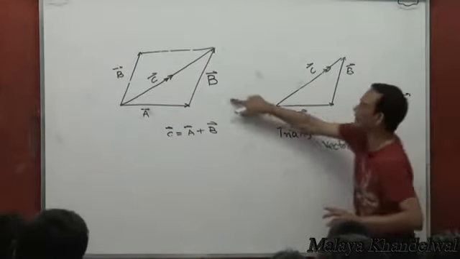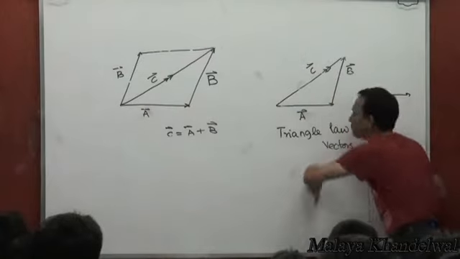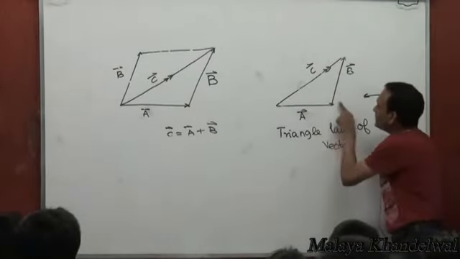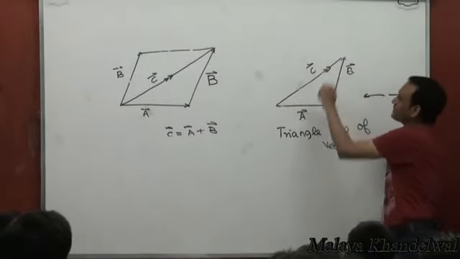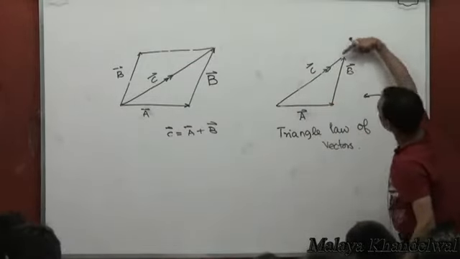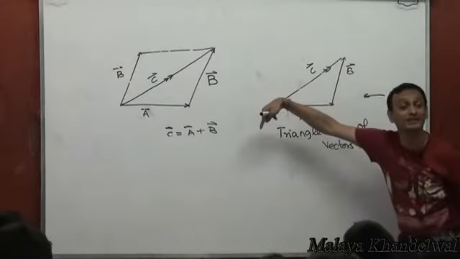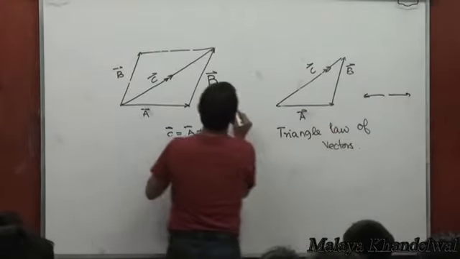A direction opposite to A would be like this. A direction opposite to B would be like this. It's like A and B taken in the same order, then C in the opposite order. That means I'm going like this, and if I went like this, then A, B and C would have been in the same order. See, this is what I meant.